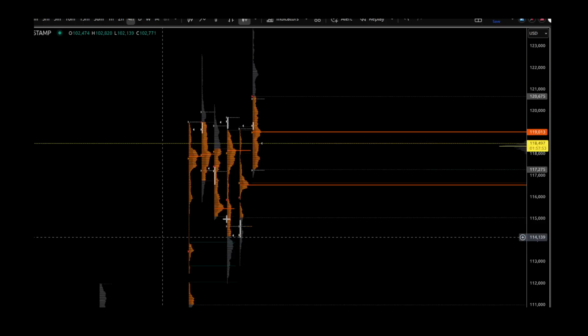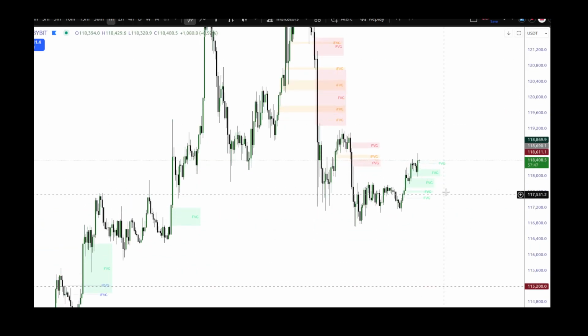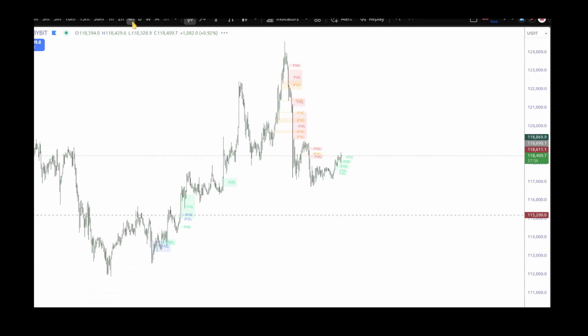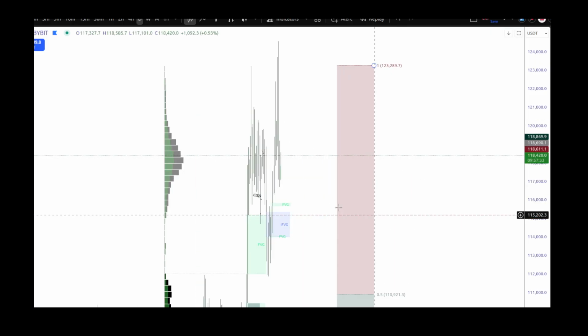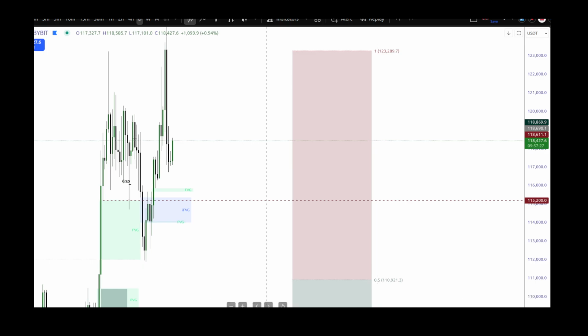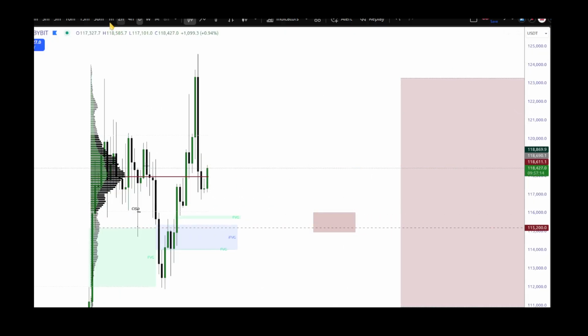I'm looking at the weekly template now. There is a weekly negative point of control at 116. Okay. 116 would be this fair value gap, right? Not bad. Yeah, this zone right here. So this would be another zone for potential longs. Okay, and then let me just measure the volume here. Literally trying to reclaim the point of control, interestingly.